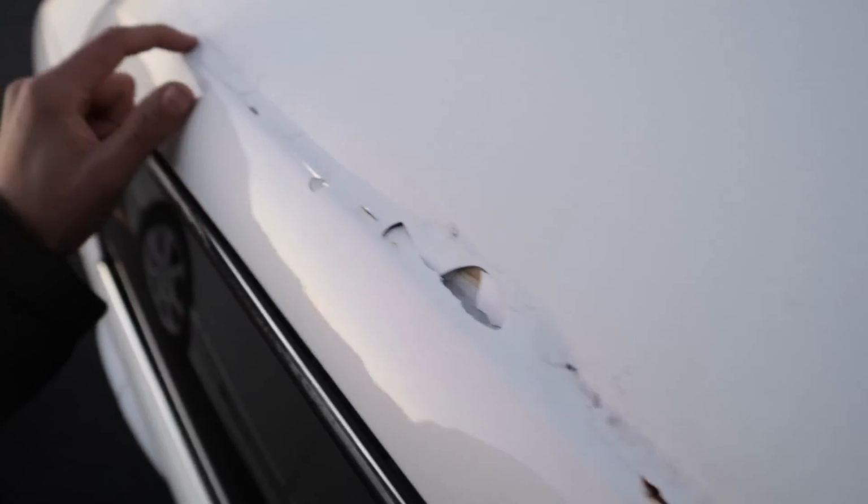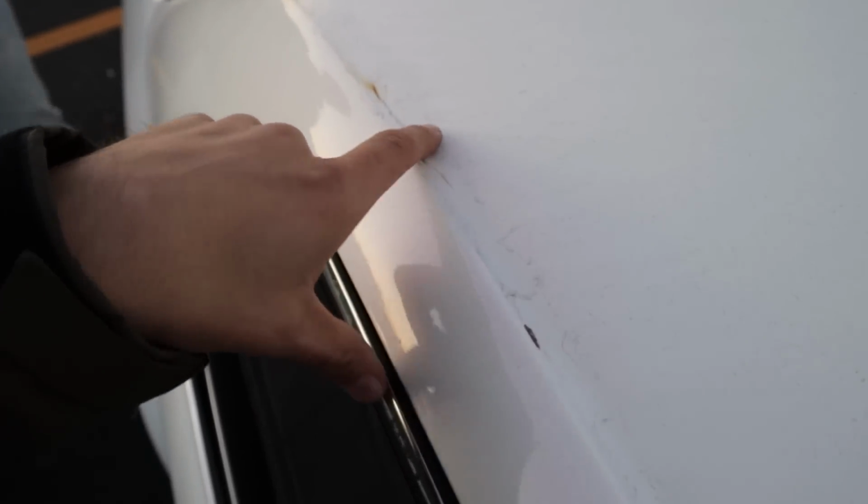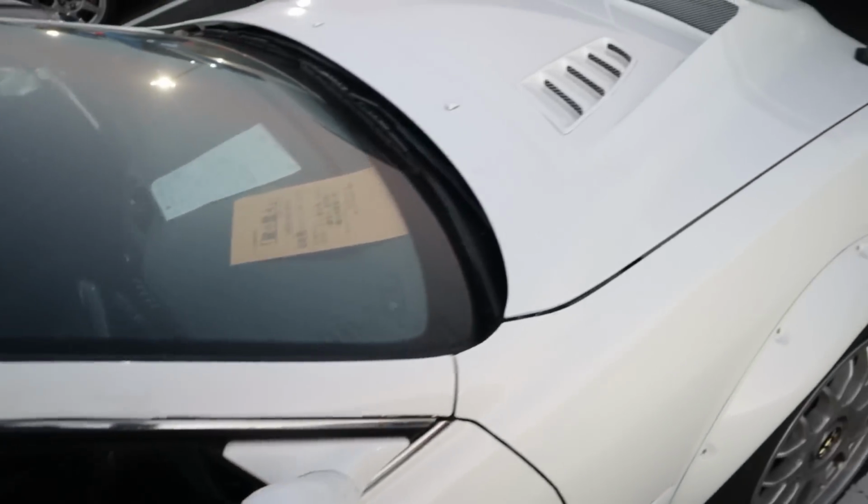Painted right over the... Oh my gosh. All the paint here has just been painted over the top of this gully. And it's all bubbled and lifted up all the way along this gutter. Look at this. Like you push down there. Dude, look at that. It's all just lifted, all the paint. Yeah, you hate to see it, but you see it. That's not too hard to fix though, but that also makes me worry about the rest of the car.